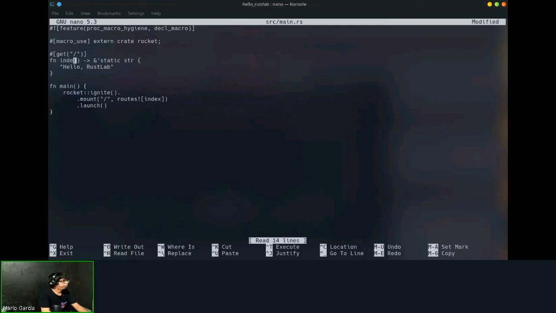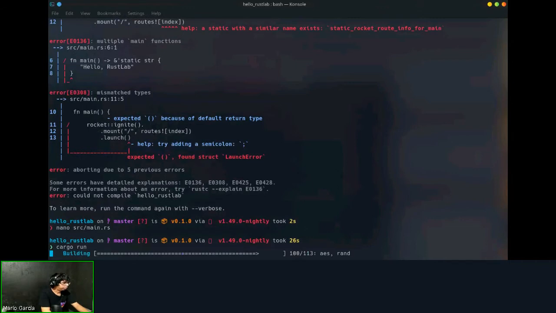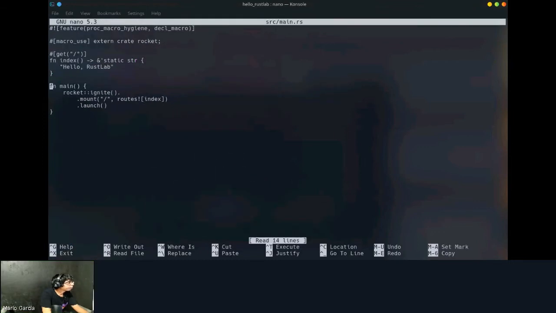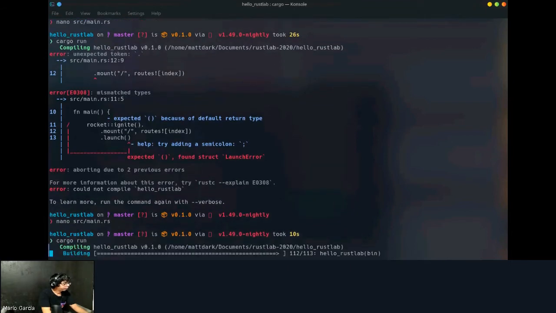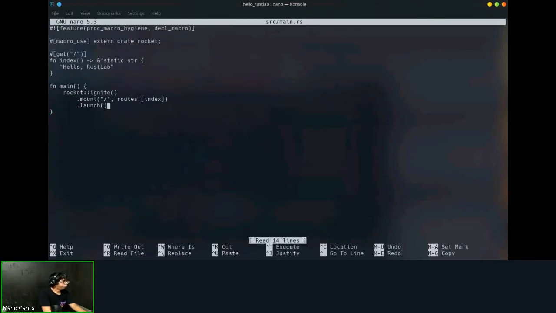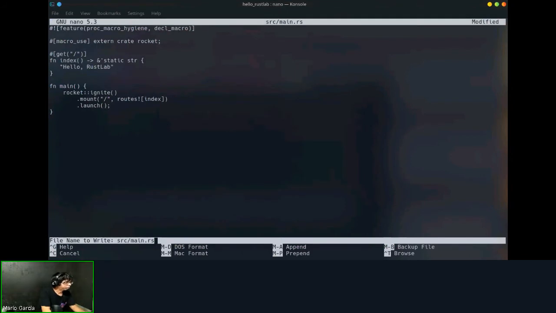Here, the name of this function must be index, as that is the name that we specified as the route that we are mounting. Okay, I forgot to add the semicolon.